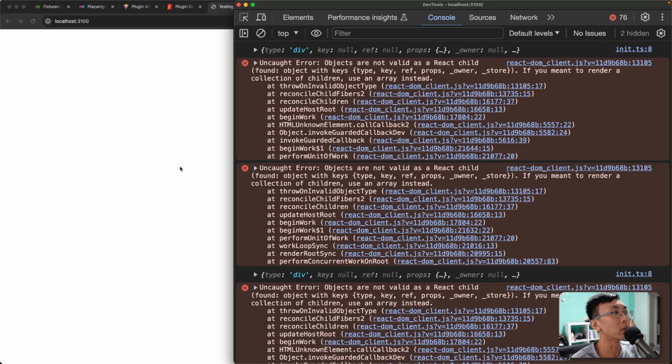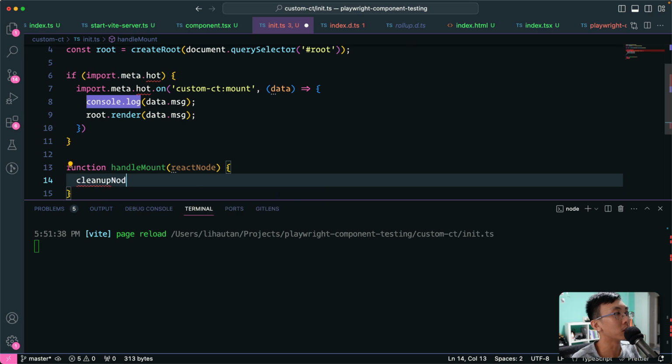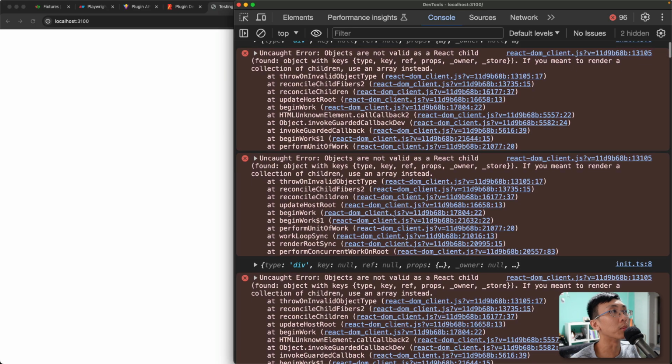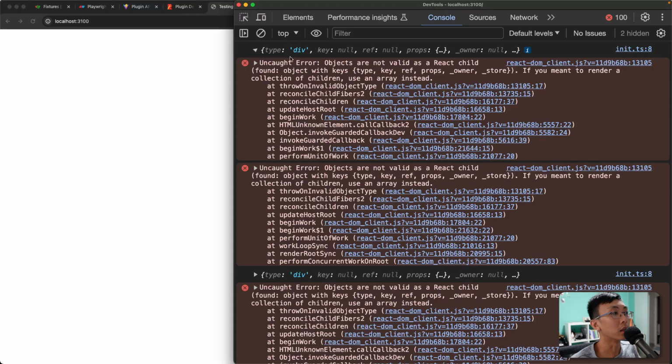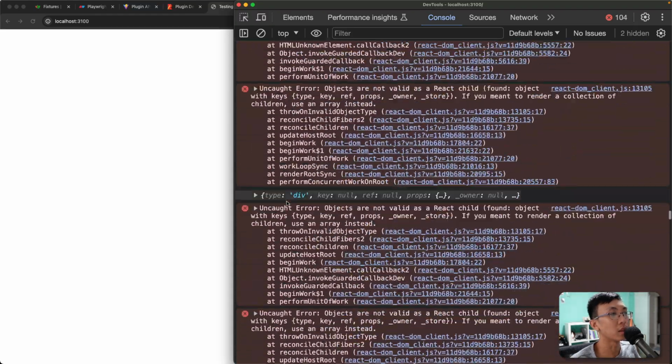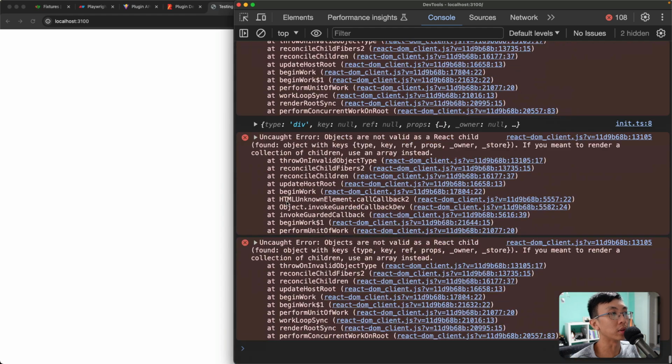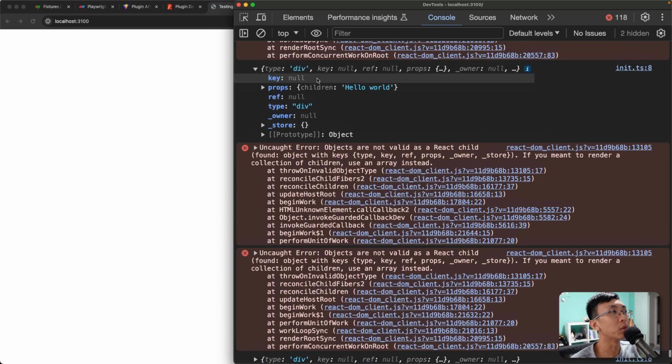So here we need to clean up the node first, to make sure that it does not have properties that are React internal properties, and these are causing a problem. I'm gonna remove owner and store, and maybe even ref and key.